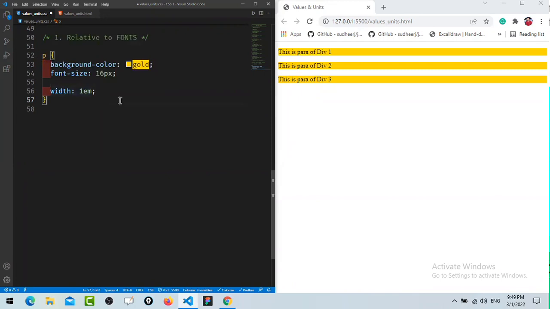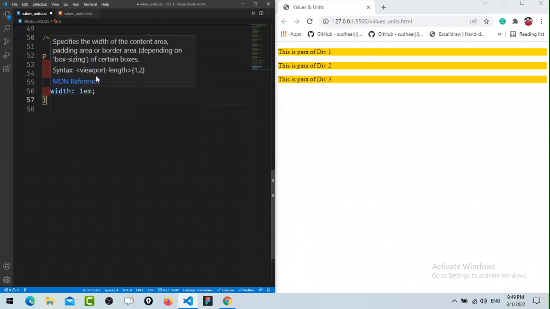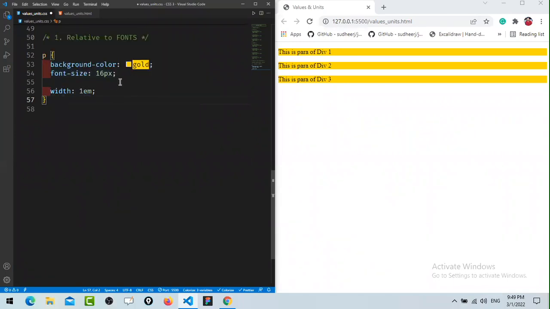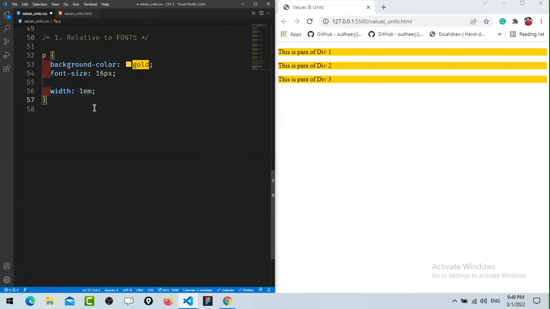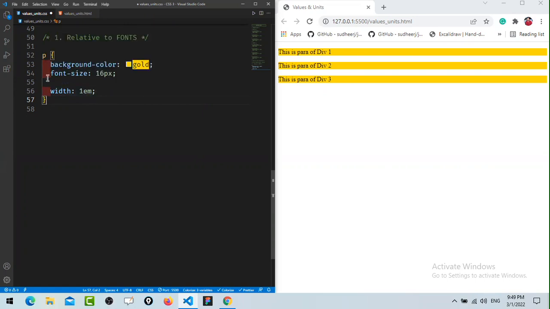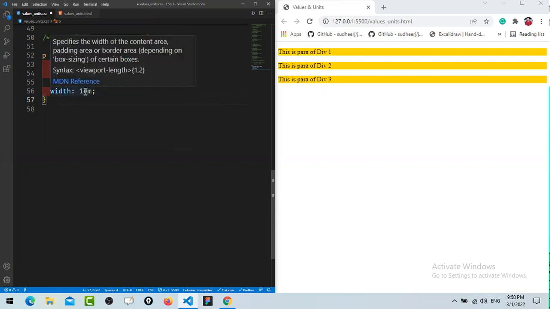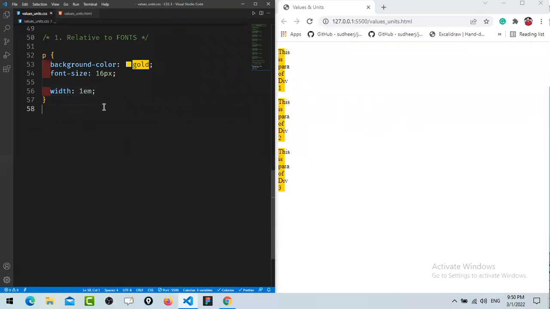So 1 m means it is going to take 100% of whatever the font size value is. So what is 1 m now? 16 pixels. If I'm writing 1 m, that will be equal to the font size property value in that particular selector.